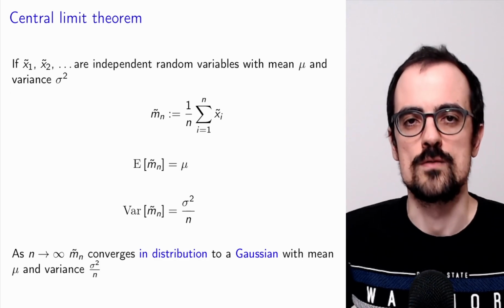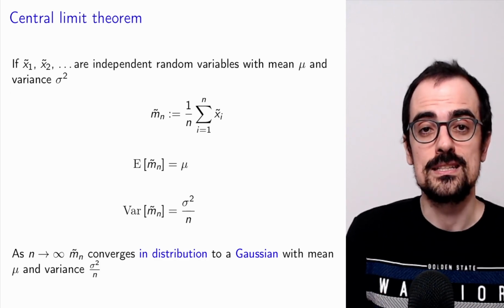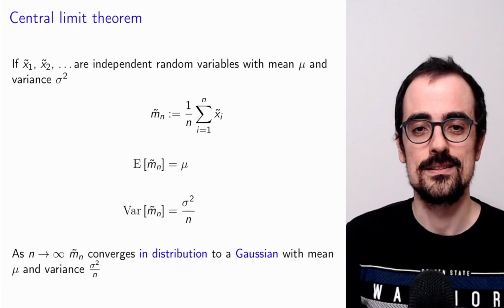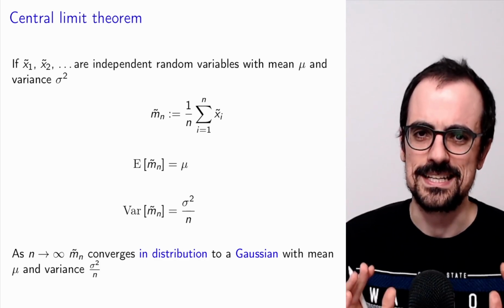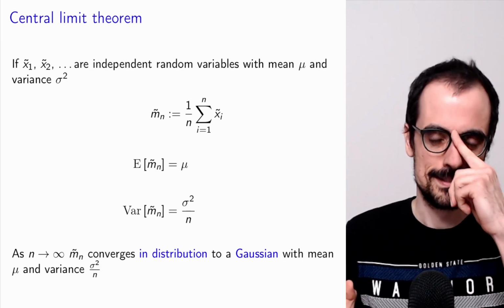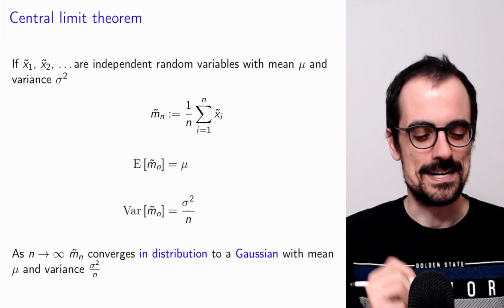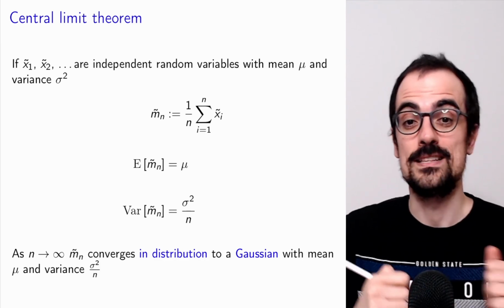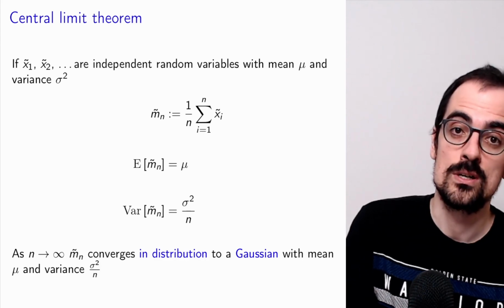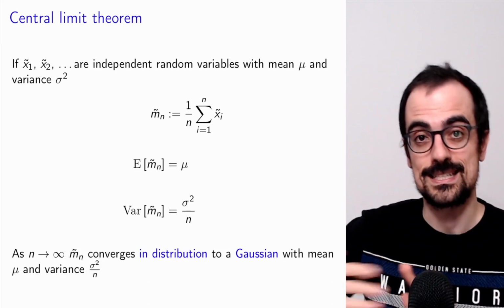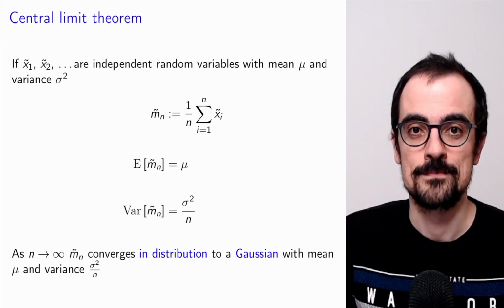And the central limit theorem says that eventually that distribution is going to be Gaussian with mean mu and variance sigma squared over n. Unfortunately, proving the central limit, did I say the law of large numbers? I hope I didn't, but let me repeat that just in case. The central limit theorem states that the sample mean converges in distribution, or has a distribution that is approximately Gaussian, with mean mu and variance sigma squared over n as n grows to infinity.